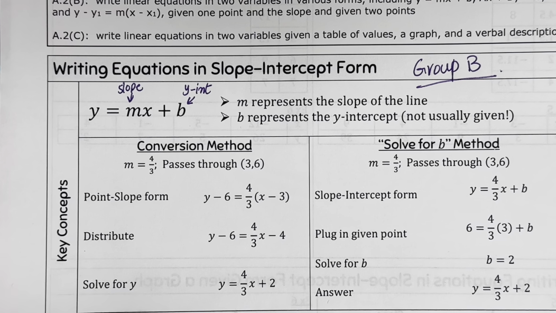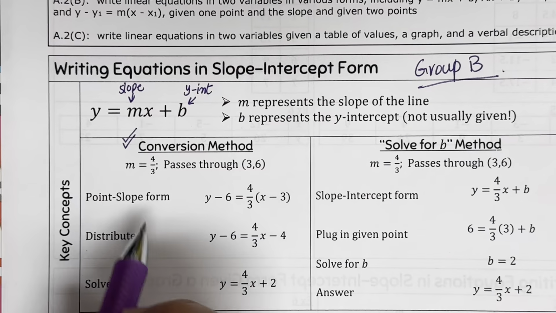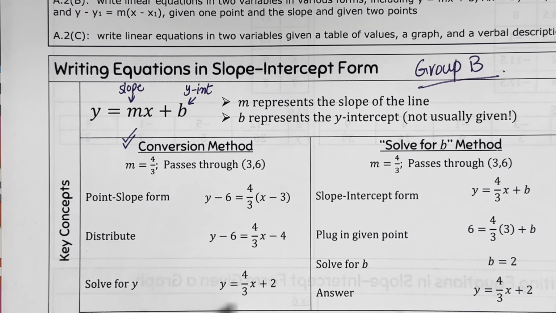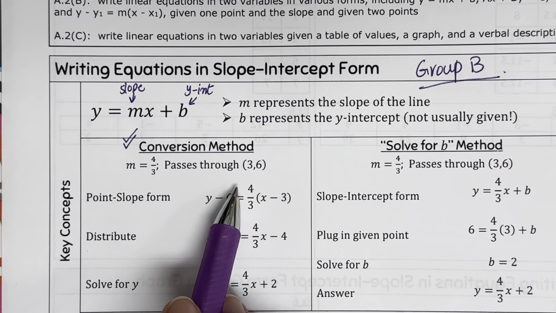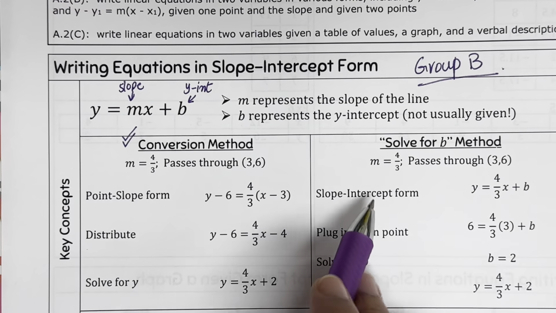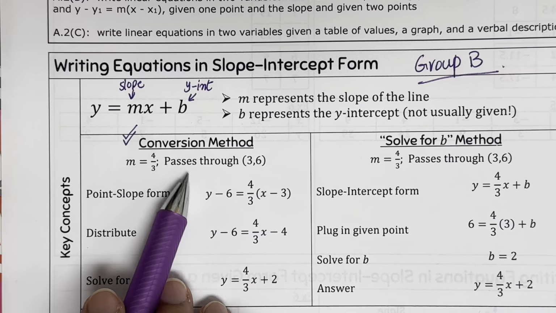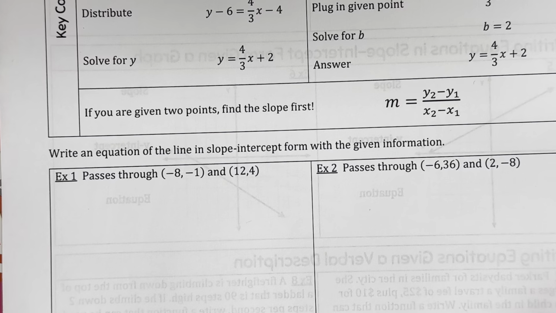Now you have two ways you can do that. The one that I really like is this one. I'm going to be using the point slope form, and from there I'm going to do some math and I'm going to have the answer by the end. Why am I using this? Because you already have a little bit of learning done on this topic before. So this is much easier. We can look at the other method as well if you're not understanding this, but for today I'm going to be using this method.